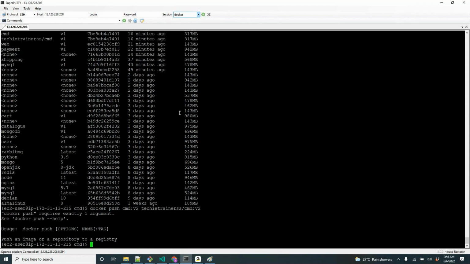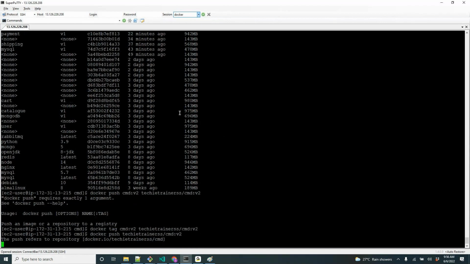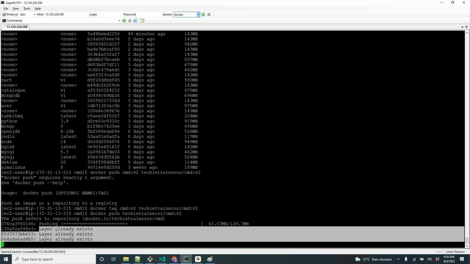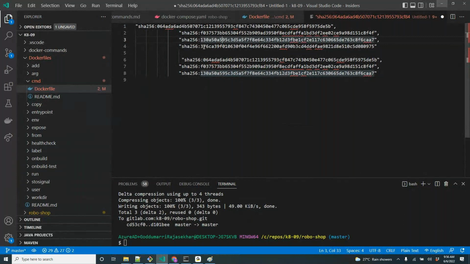So docker tag and then docker push. Now you see here, it says layer already exists, and then it is pushing the extra layer only, 376CA. This is the extra layer, and it pushed only that layer.